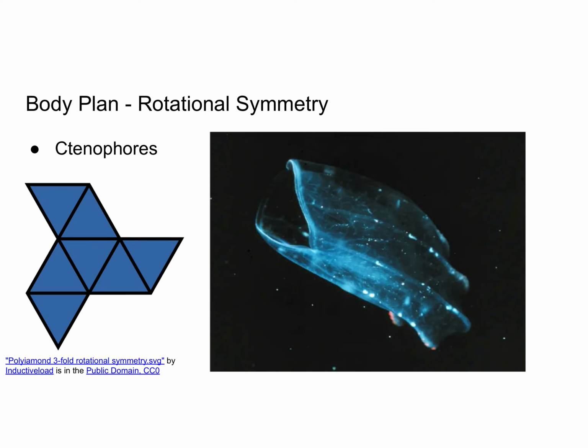Now, ctenophores, which are the comb jellies, as you can see here, have a type of radial symmetry called rotational symmetry. It's not the true radial symmetry that we would find in a circular organism that could be cut along any of these axes to get mirror images, but you can see that it's still symmetrical in this round sense. This is just a random geometric image that shows you this radial symmetry.